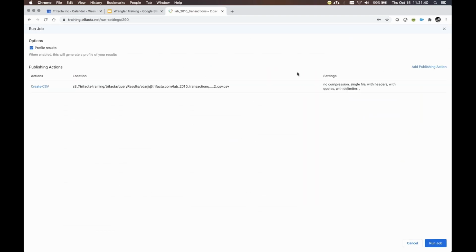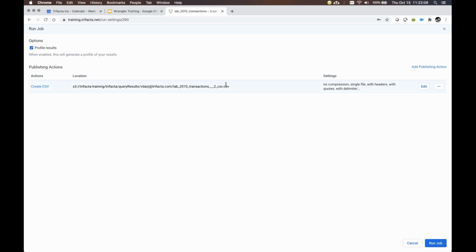And here, it's going to ask us some of the options that we want to do. First and foremost, if you want to see those profiles that are very, very powerful in the end, you turn on this checkbox, profile results, when you define a job. This is optional for you. You do not need to have this on. This adds a little bit of extra overhead to your final processing. So if it's something you're just trying to build up and create into a file and just kind of run through for a logical test, and you don't need the profile per se, don't turn it on. But if you want it, please keep it checked.